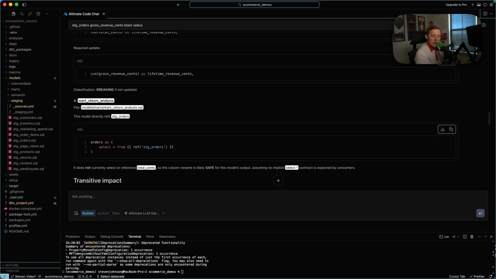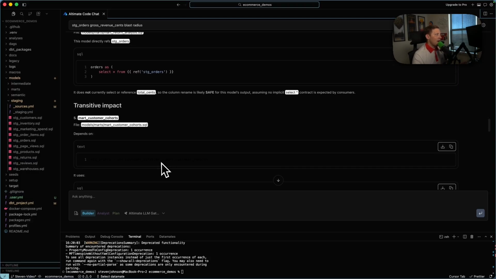If I was doing blast radius of my own, what I would do is go through every single model and look to see, hey, what downstream models reference this table? Like, what actually references staging orders? That's where I build my blast radius models, and then I would go in and make sure that they are either going to break or aren't going to break. So what we're seeing here on mart return analysis is that it should be a part of this report, right? Because it does reference that staging orders table. But we're saying it's probably not going to cause any issues because it's not calling that column directly. It's doing a select star there. So it should still be safe there when you're building that out.